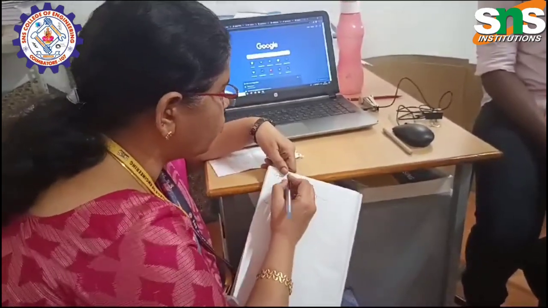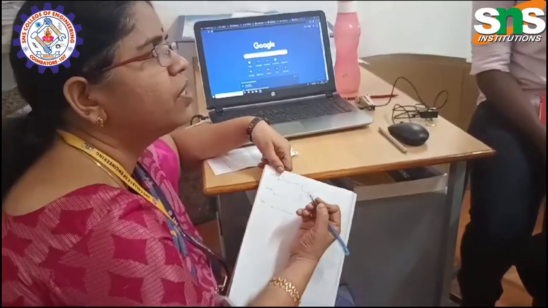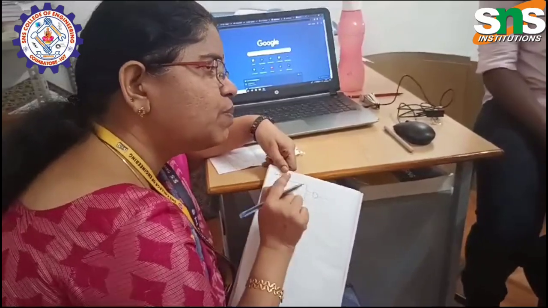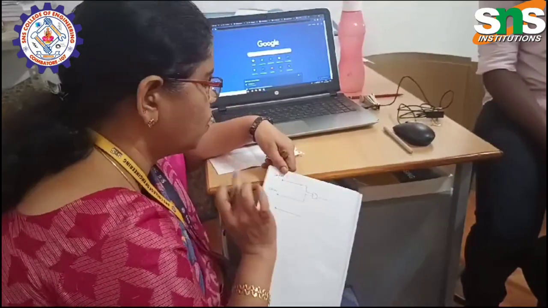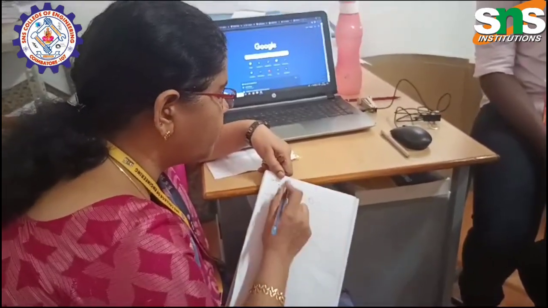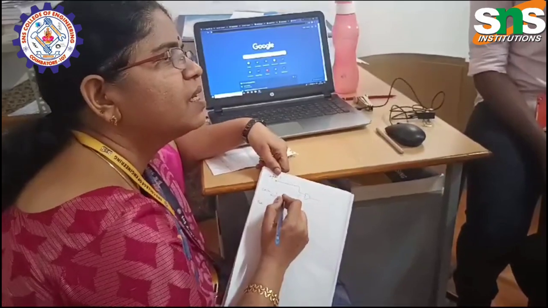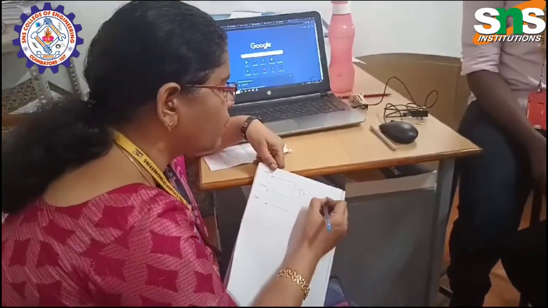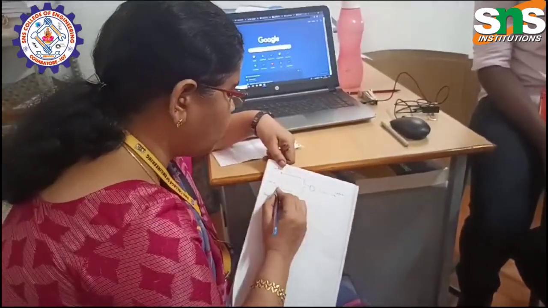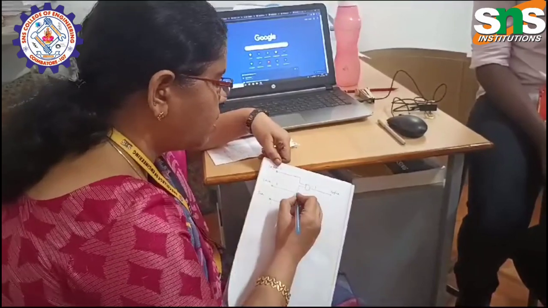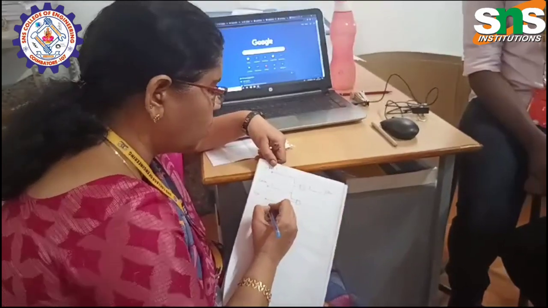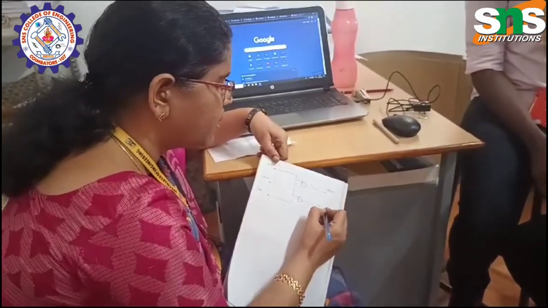If you press the coffee button, we take that as one. In digital circuits, the gates understand only zeros and ones. Button pressed is one, not pressed is zero. If you drop a coin, that is one. So what is the output of an AND gate if both inputs are one? It is one, so we get coffee. In the same way, if you drop a coin and press the tea button, you will get tea. That is also an AND gate. Both are one, the output is one, you get tea.